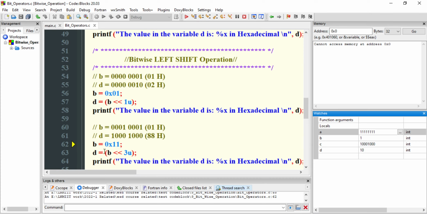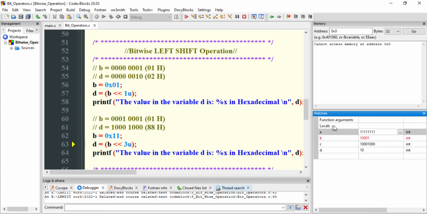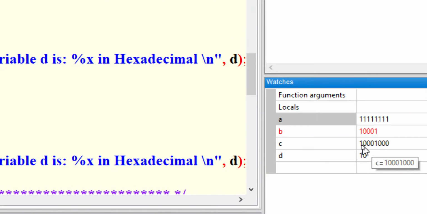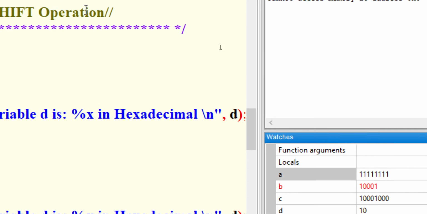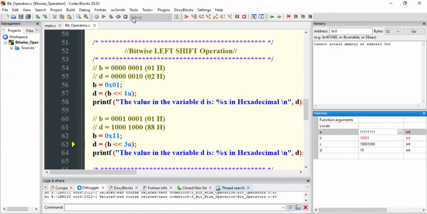Similarly, we have B is equal to 1 1. So remember 1 1, when we say it is 0 0 0 1 0 0 0 1. All the preceding zeros are not shown in the code block. So let us left shift it.